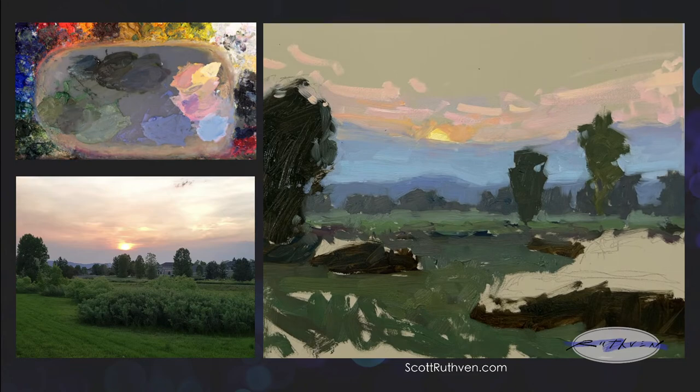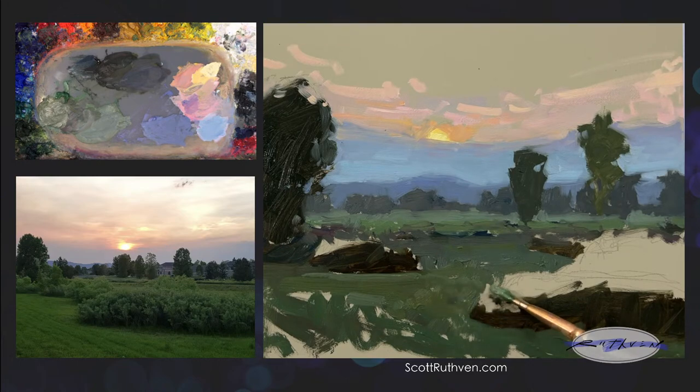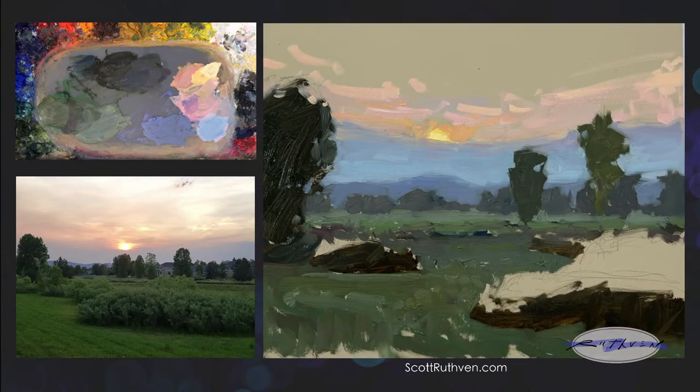But at the same time, you've got this kind of cool going on. So what happens, I think, at night is that on the tops of the grass, you get this silvery bluish green. I like that. So I'll get a little bit of that going in here. And this looks like it was a mowed field. I'm not going to mow it. It's going to be a rougher field in my picture.